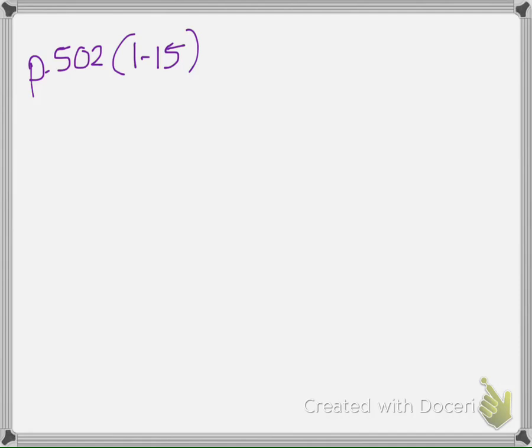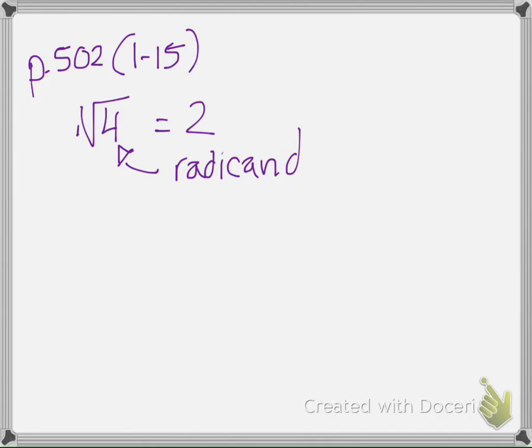They're talking about how -2 squared equals 4, and they're saying -2 is a blank of 4. Remember, something times something equals another number. Those things are factors. Number 3 says identify the radicand in the equation root 4 equals 2. The number inside the square root symbol is called the radicand. So the radicand in this point is 4.